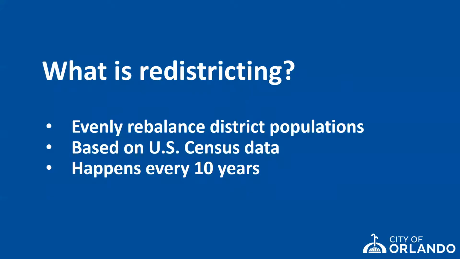Just going to do a quick recap on what redistricting is. Over time, communities and populations change, and to ensure each of our 6 districts continue to represent an equal number of residents, we go through this regular process called redistricting so that we can fairly readjust the lines of districts in accordance with population shifts.